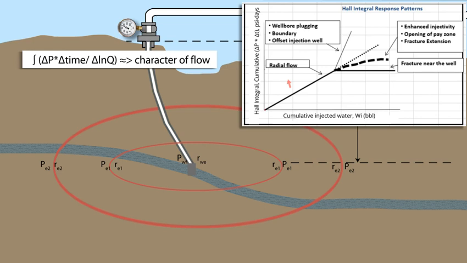The essence is tracking the shape of the plot with time, i.e., when radial flow occurs, there will be an early straight line segment from plotting cumulative volume versus the running Hall integral multiplied by time. After all the calculations are made and the information plotted, any change in the slope on the Hall plot away from the initial straight line radial flow pattern indicates a change in flow from the wellbore out into the reservoir.